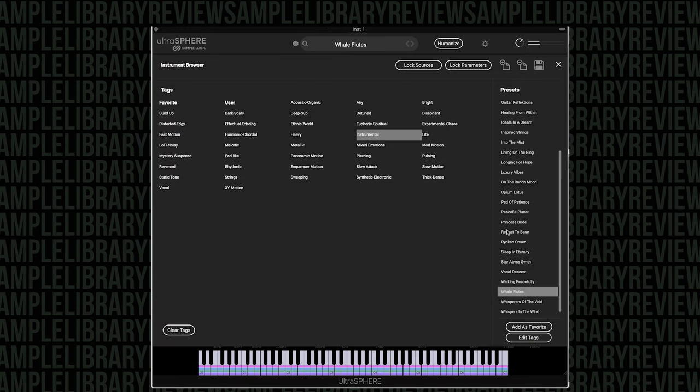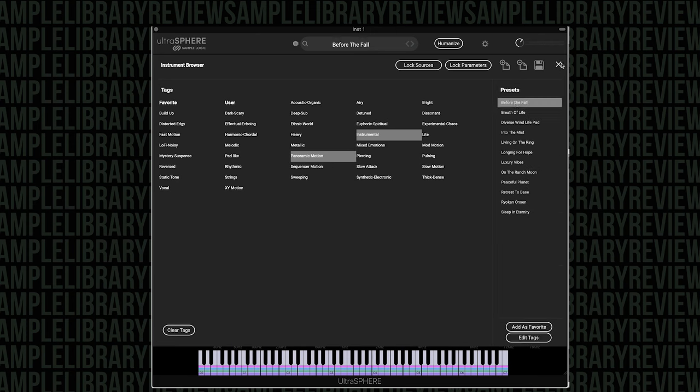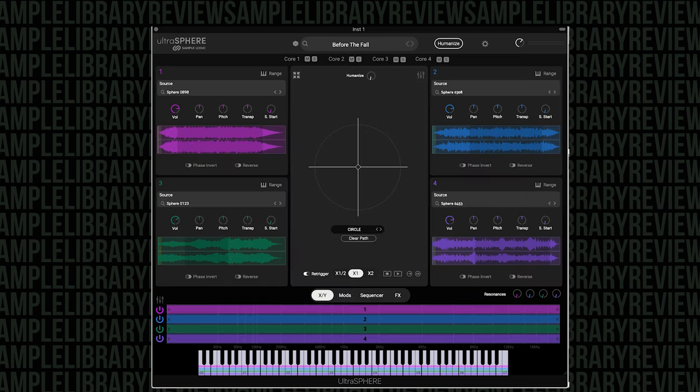I particularly like that one. It's got a very dub feel to it. I promised we'd do these motions next. Sample Logic instruments have long been known for their arpeggiation motion, instant one-note wonders. Let's see what these have in store.